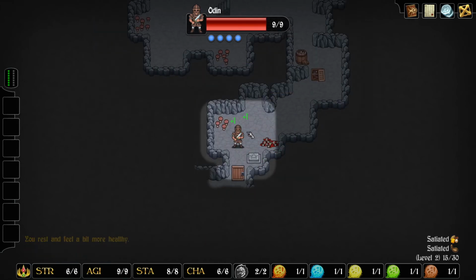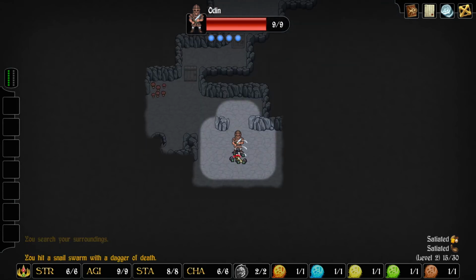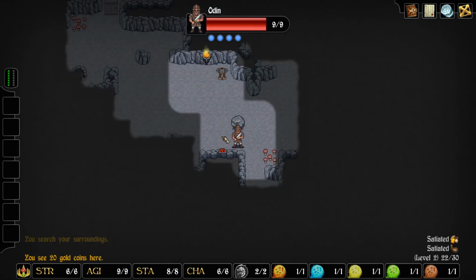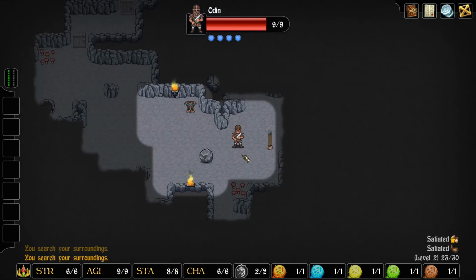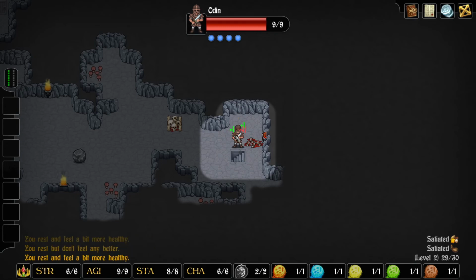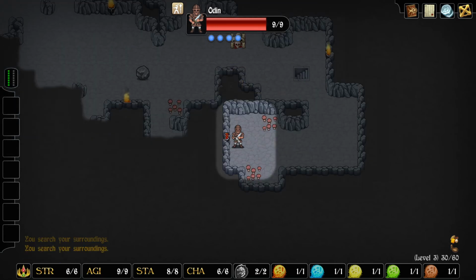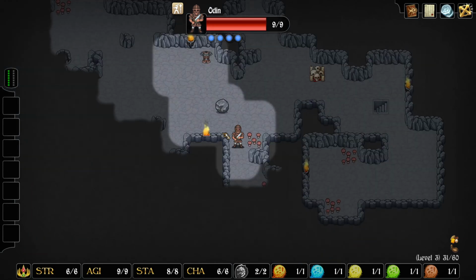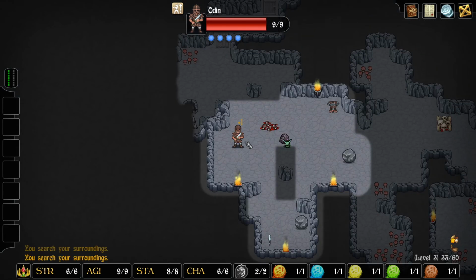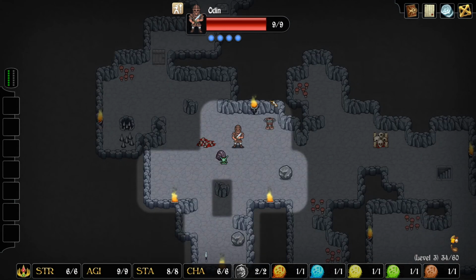Worn studded armor, no thanks. Alright, now we have talent point. We will hold on to that for now. Just gonna give one shot at trying to disarm that. Nah, not gonna risk it beyond that.